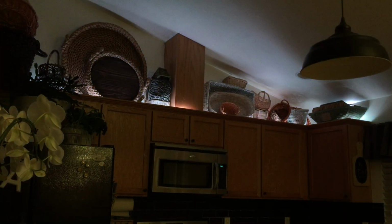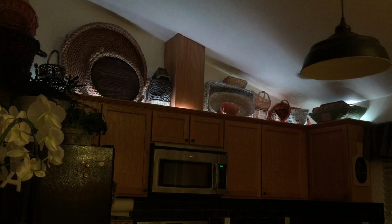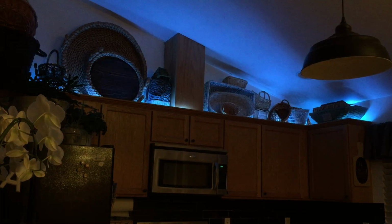So here they are in the kitchen, and this is going to end up being where we're going to leave this set, because we really like it in here. I just kind of have them loosely draped up there, so I'll probably go up and peel off that sticky back tape and adjust it so it's a little bit more even. But really easy to just throw these up someplace and have them work and have them glow.